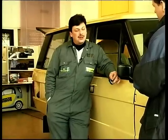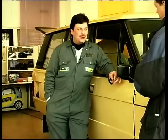What sort of age, what sort of mileage should they have done? What should they be looking for? If it's a classic Range Rover, there's only one rule of thumb. They sell on condition. It doesn't really make a great deal of difference the age of the vehicle, or the mileage, or, everybody will argue with me, the service history.